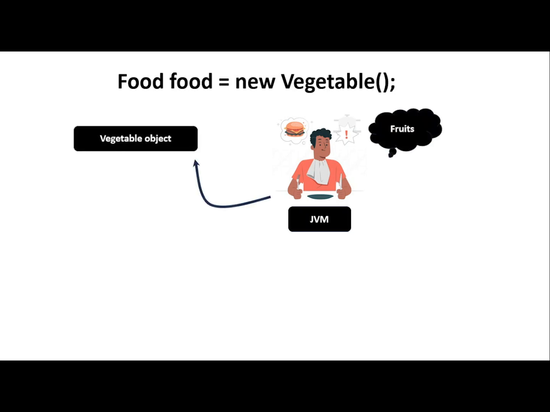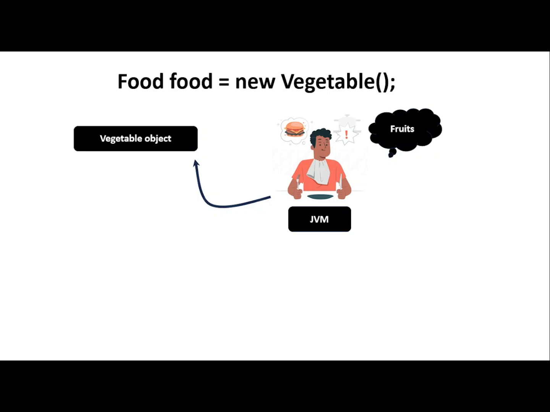Now what will you do? You are the JVM. Yes. Now suppose suddenly your mood changed and you want to have some fruits instead of vegetables. But whatever my mom has brought is actually vegetable, not fruits. So immediately you will raise the query that mom, I want some fruits, not vegetables. Now friends, one small request: if you haven't watched the first video, then please watch that before, or else you won't understand why I am referring to this guy as JVM and that compiler as your mom.